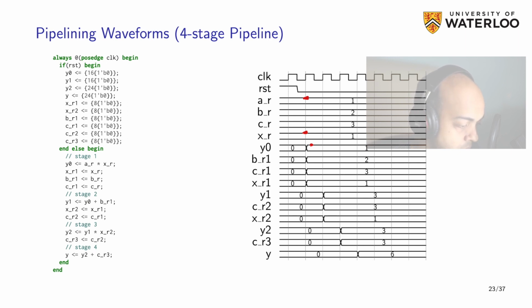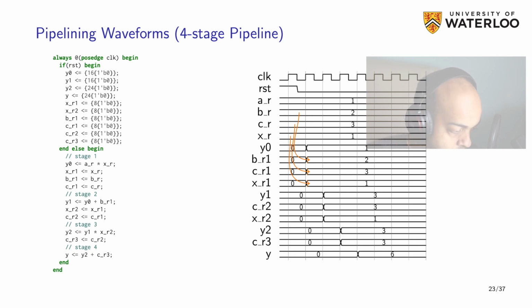Now B, C, and X will just be pipelined, so you will get the same sampled values delayed by one cycle. And this is all you have to do in this first stage. Now at that stage, even though I'm going to execute the code for y1, y2, and y, because the inputs generally change, I don't have to account for them at all. So what we will essentially see is that by sampling the value of a and x, I'm able to compute y0, and by sampling the values of b, c, and x, I can compute the _r1 versions of these signals.